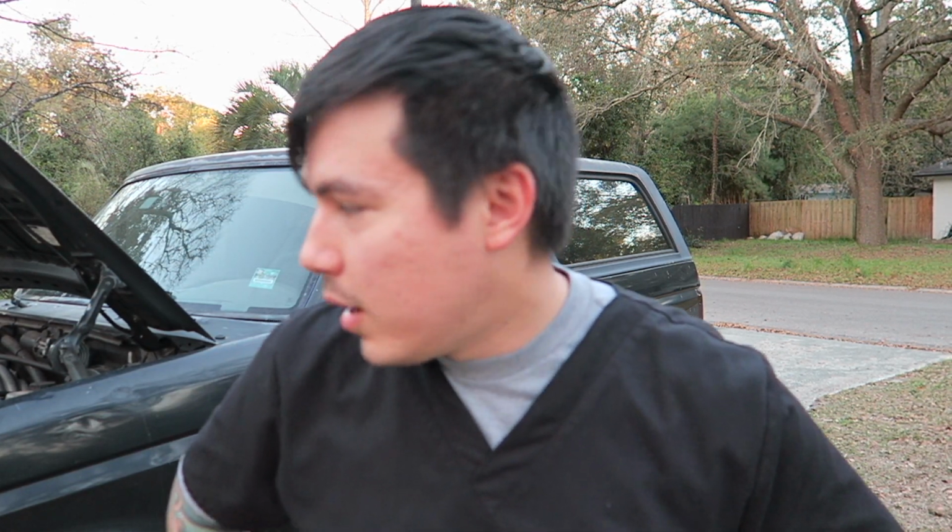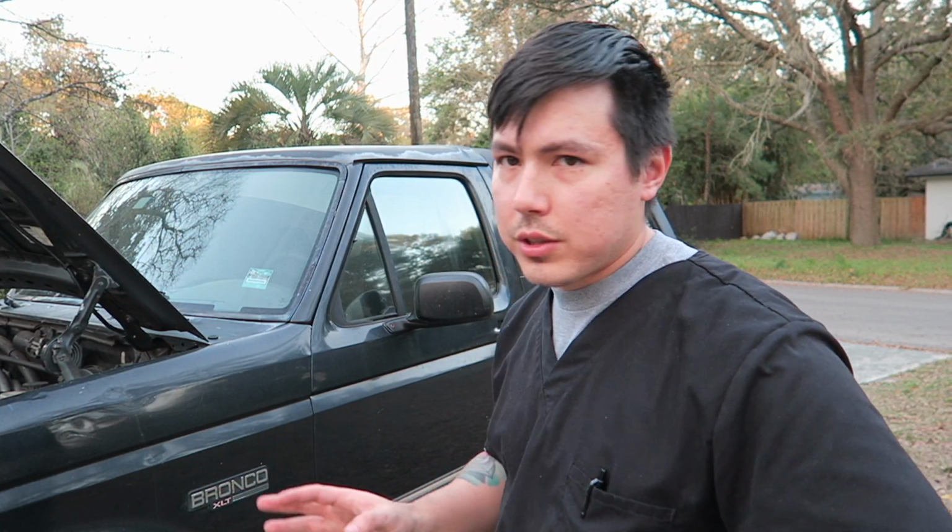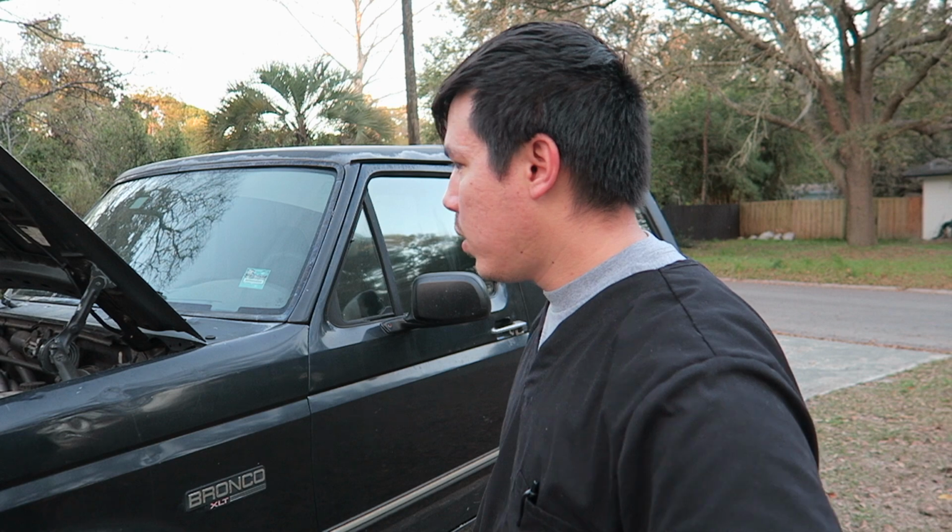So what I have here is a 1996 Ford Bronco, 5.8. Nothing too special about this except for the fact that I've done just a few modifications to it. So normally these come with an E4OD automatic transmission. I went ahead and removed it because I was having some issues with it.